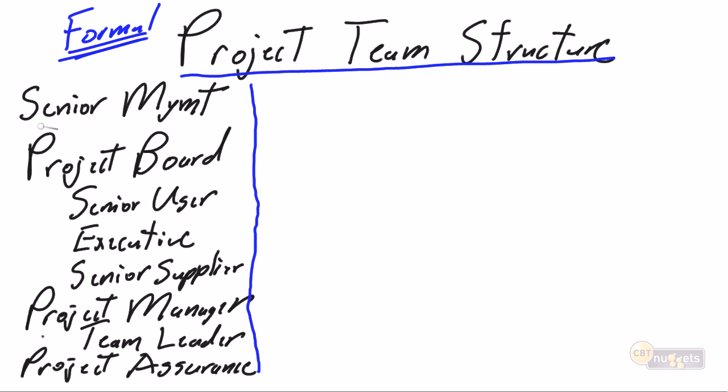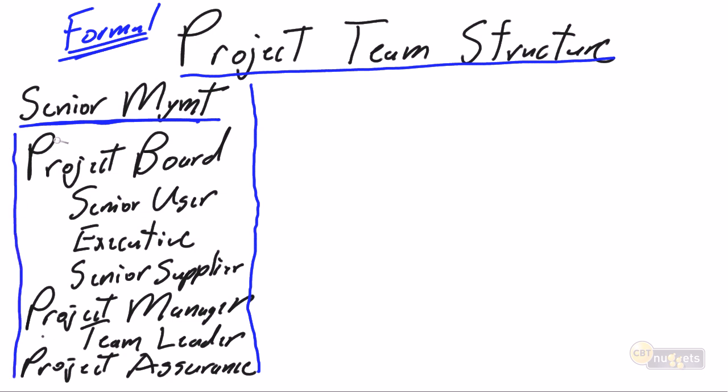And I'm not going to spend a lot of time defining what these roles and responsibilities are on this particular slide, because we're going to talk about this in detail through the remainder of this particular nugget. But we recognize that we have senior management. And in the previous discussion, this is the executive. These are the senior managers who are there to support our project. And they're universal. They are organizational senior management. They don't change, but the rest of our project team structure is unique to our project.